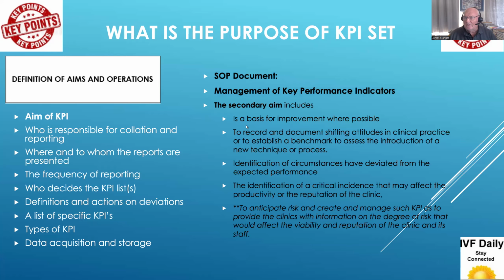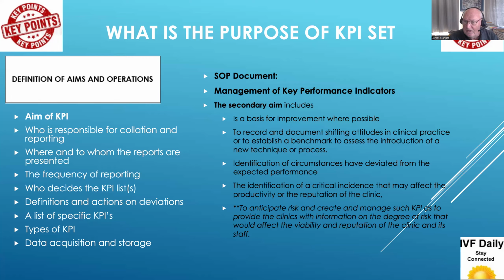But there are a lot of secondary aims, which include the basis for improvement, to record and document shifting attitudes in clinical practice. If a new doctor joins and all their cases do ICSI, that will be reflected in the IVF ICSI ratios. Identification of circumstances that have a deviation from the expected performance, and that will only be a few critical KPIs. The identification of a critical incident that may affect the productivity or the reputation of the clinic.